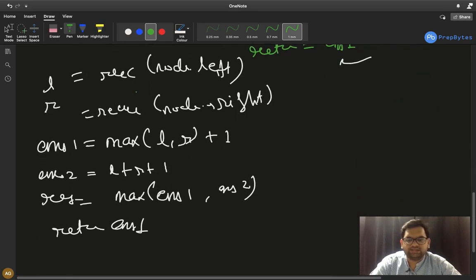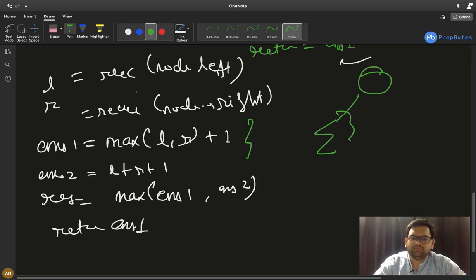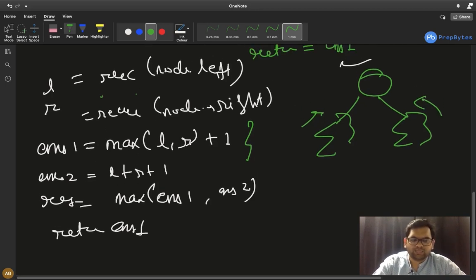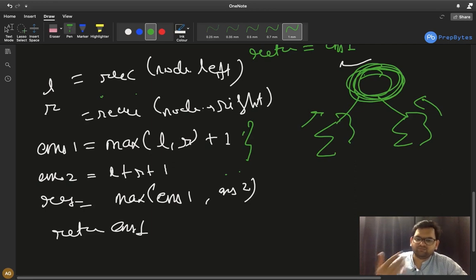You just need to understand that these two choices are there, and this approach is used in many questions: for a particular node we get by logic that left side will return this and right side will return this. We call the recursion function to get the left side and the right side. Now once left side and right side return, what are the choices for this particular node? Those choices we get, and according to the question we need minimum or maximum, we formulate it. Fine. This is not just in this question, this template is used in many questions for trees.